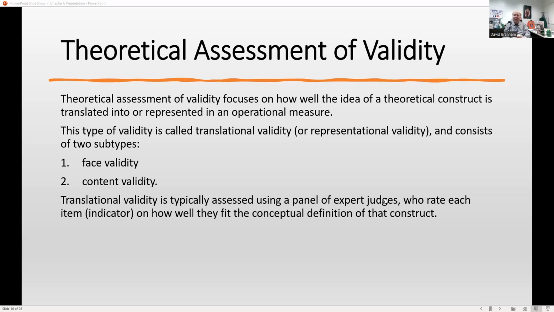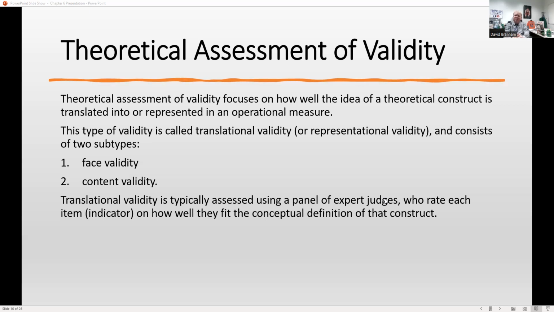One is face validity. When I look at this, does it look like you're measuring what you're trying to measure? A lot of times with empirical analysis of validity, you're not getting that face validity. Your test may say, this is what I'm measuring, but when people in the know read this, they're going, nah, I don't think so. This doesn't sound like you're actually trying to measure what you say you're trying to measure. So, it's important that on the face, there's some believability in your measures of your construct.